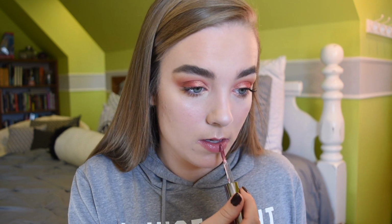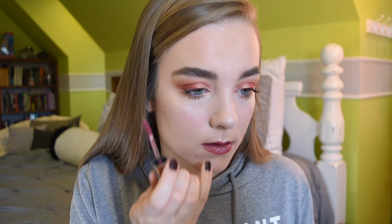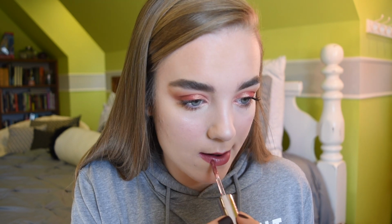Okay, I actually liked that lip liner. So now we're going to go into this Vice liquid lipstick. This is what it looks like. The packaging's really nice. We'll just see if it's comfortable. Okay, I think I like that. That went on really nice. I'll have to see how it wears, but we'll see. So that is the final look.